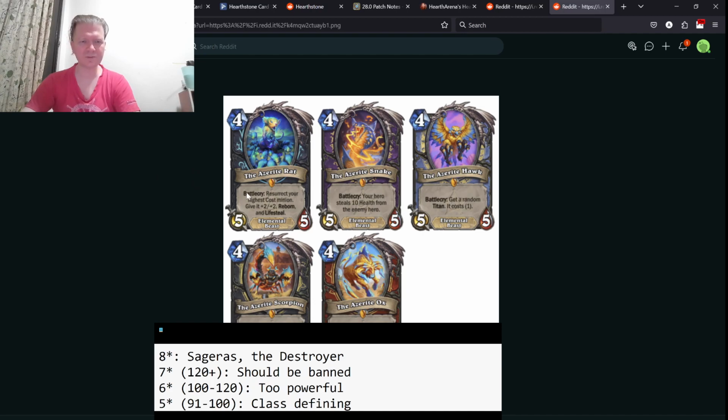So you get the Azurite Rat, which is the Death Knight one. Resurrect your highest cost minion. Give it +2/+2, reborn and lifesteal.